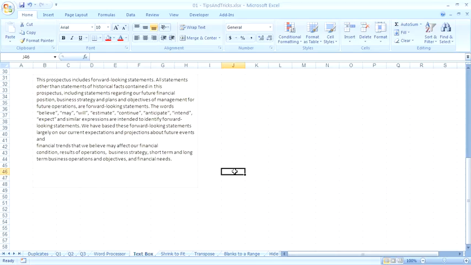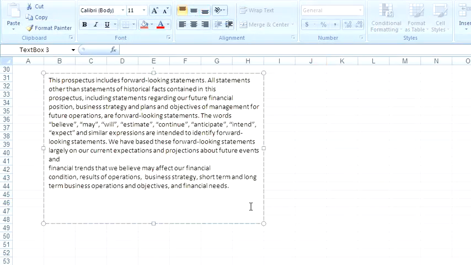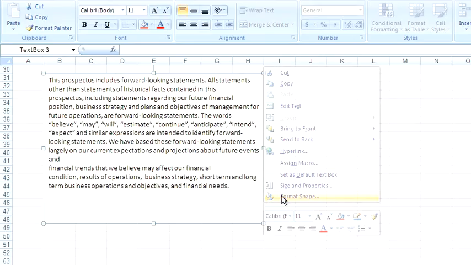already there. There's one great new feature that's brand new in Excel 2007. We've had text boxes before. Click inside the text box, and you'll see that we have a dotted line around the text box. We now need to click very carefully on the border to change the dotted line to a solid line. Right-click and choose Format Shape.